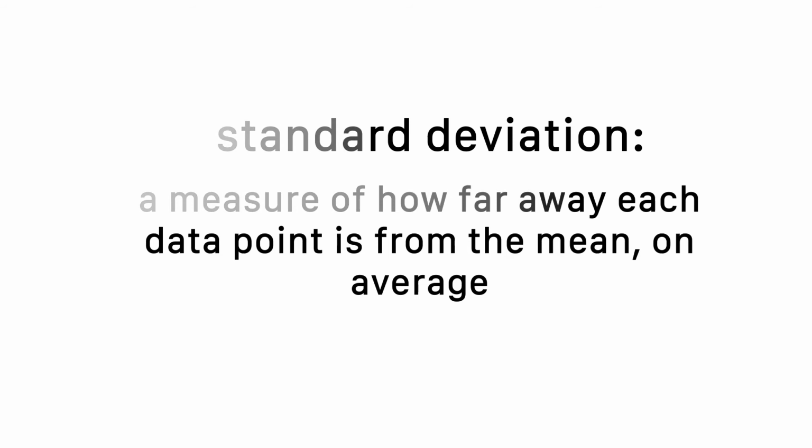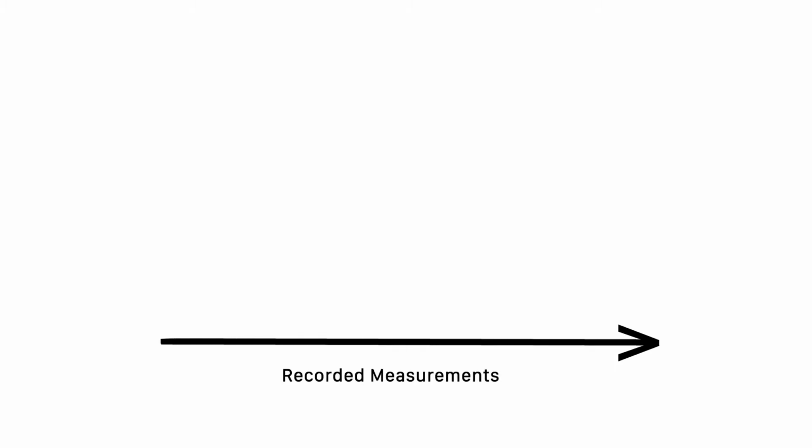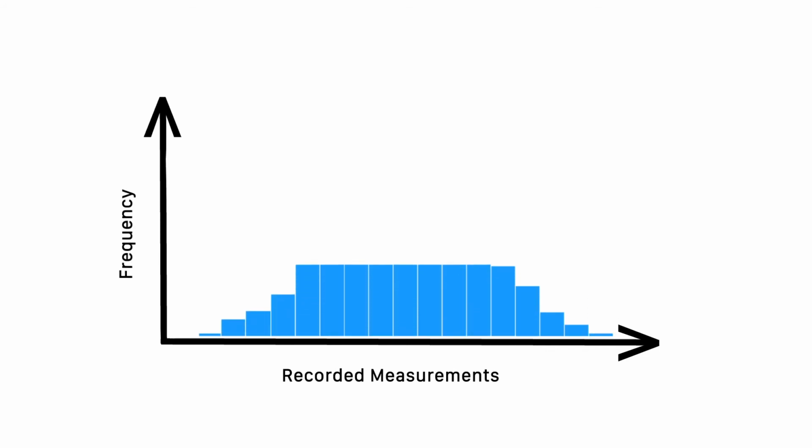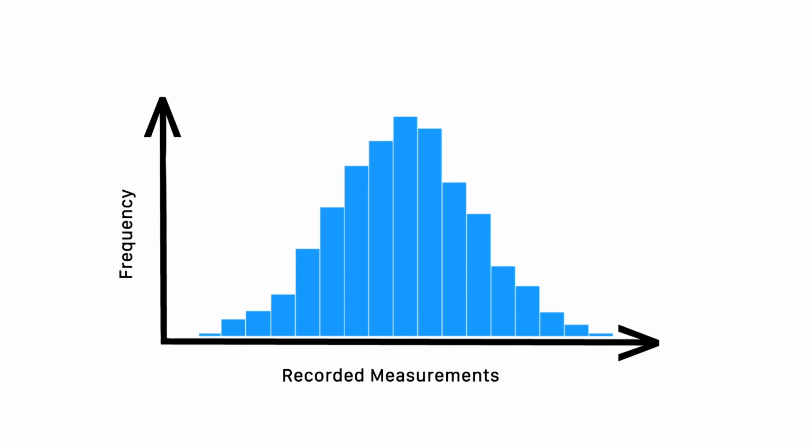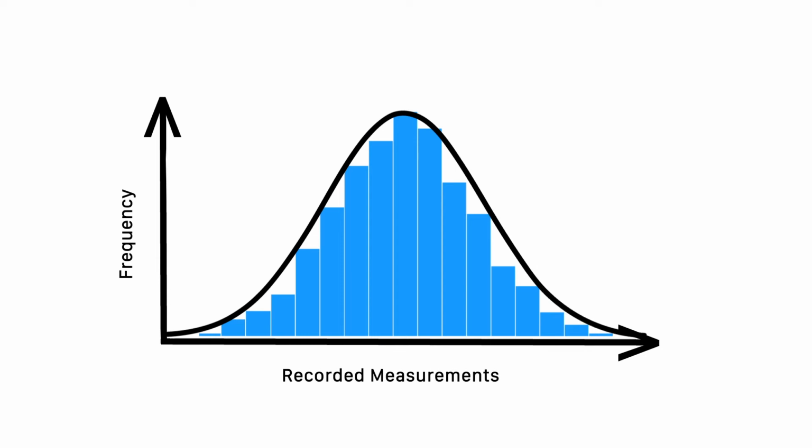There are many ways to determine distribution, but a good way to visualize it is through a frequency histogram. To create one, we'll plot recorded measurements on the x-axis and how many samples reported each measurement, or the frequency, on the y. If the measurements with the highest frequency occur in the middle, close to the median and mean, our data may be considered to be normally distributed. Normally distributed data has all measures of central tendency fall in the same place, with roughly 68% of the data falling within one standard deviation of the mean, and 95% falling within two standard deviations.